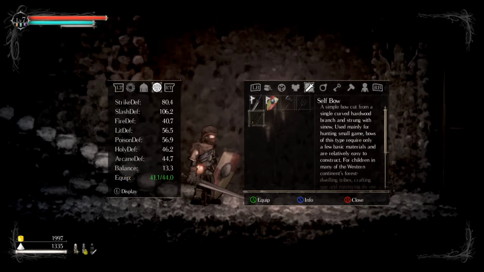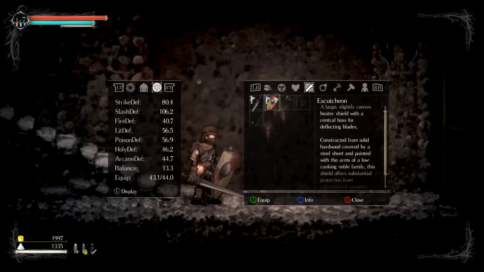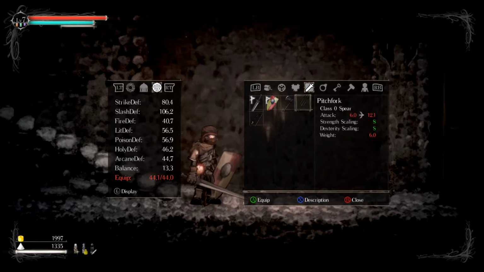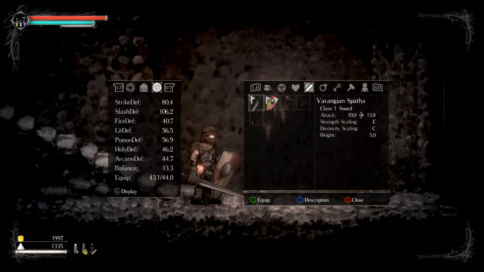What the fuck is wrong with the left stick? No, you can use the left stick in barely any game at all, because it's always weird and wonky. That's class 0 spear with S scaling. Not bad, that's actually better than my class 1 sword.